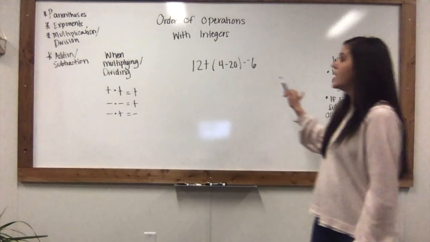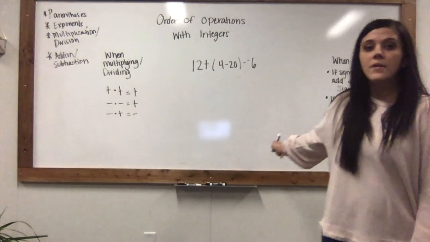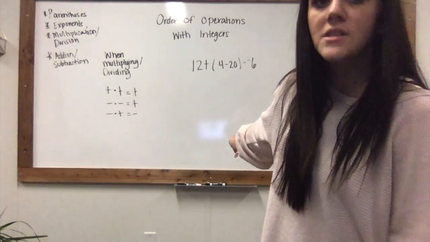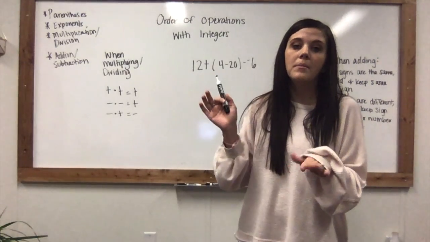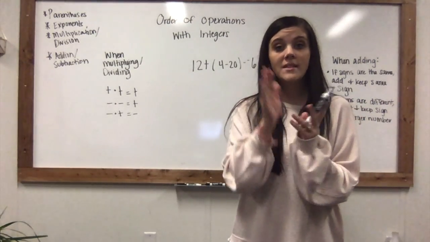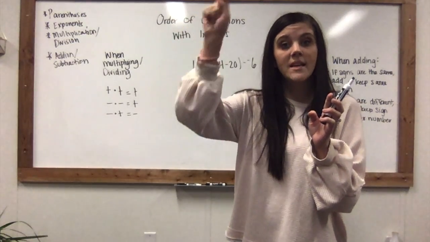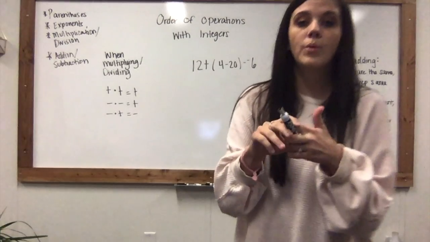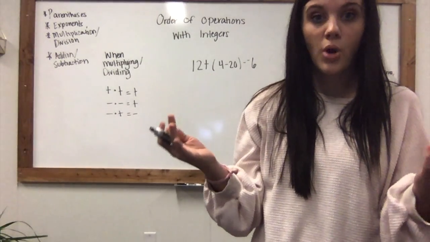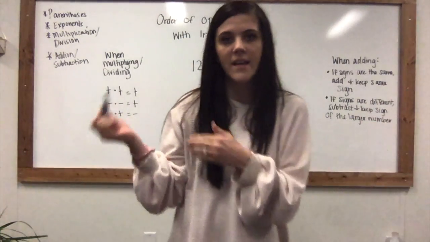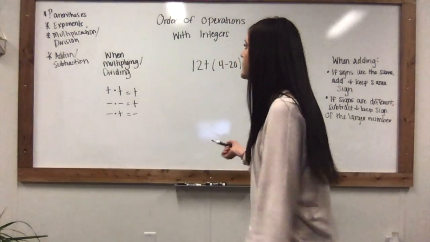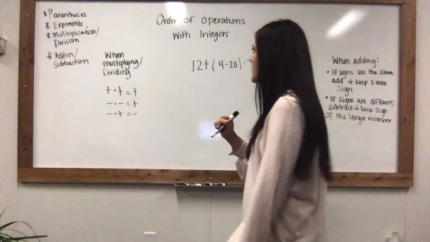Then if we are subtracting, the easiest way to subtract with integers is we are going to actually change this subtraction to a plus sign and then make that second number a negative. So we're really just going to make it into an addition problem, but we'll still have a negative number there, okay? So we'll practice with that in a moment as well.